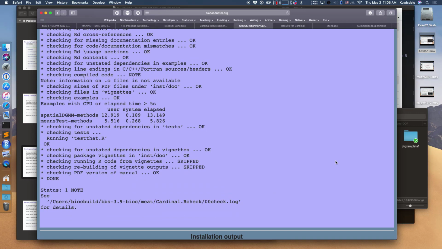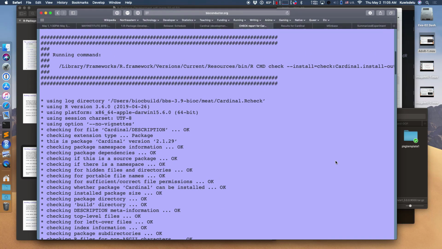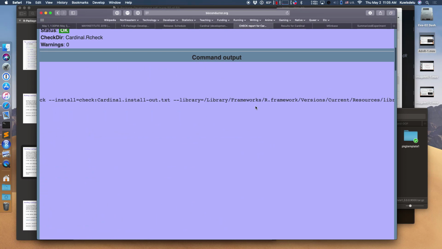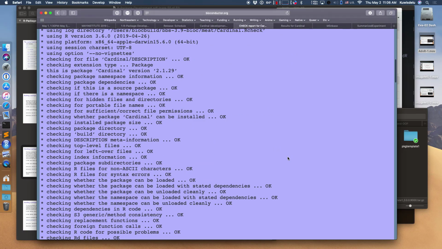Let's see, it checks the vignettes. On Bioconductor it actually usually runs R CMD check using the no-vignettes option. The vignettes are already built, so it doesn't bother checking those. It takes some additional time that isn't usually worth it.